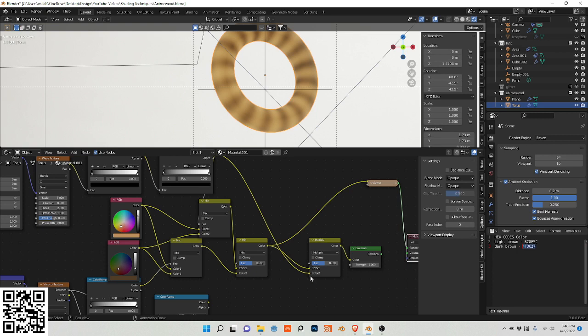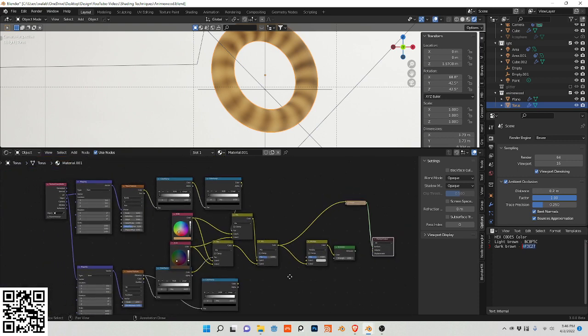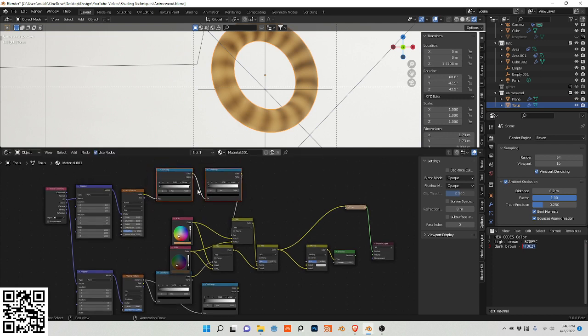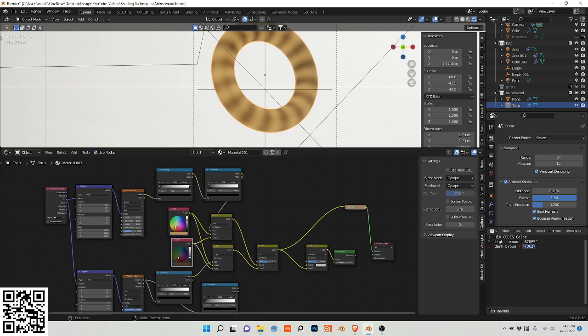And I'm gonna unplace this here, place this here. So I have all of these spread out. Let's make this a little more organized. And so let's adjust some of the settings. So I have this at 3.